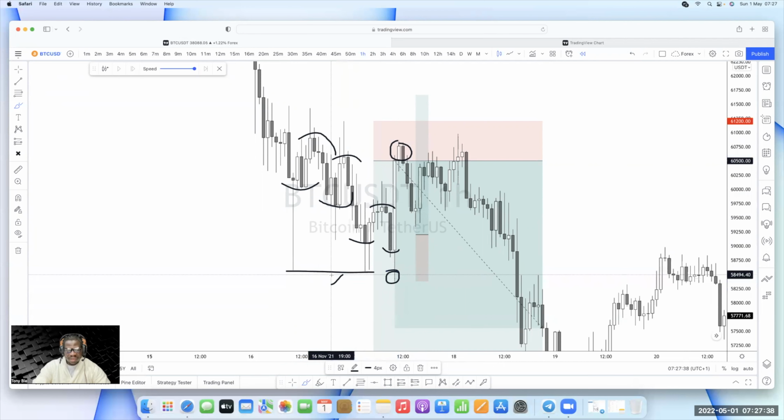And I remember I was contemplating, should I delete the sell limit or should I leave it, since the liquidity has been captured and our market seems to have broken structure to the upside. So now I was in on this sell. Now it was a low probability trade for me because, one, the liquidity has been captured. Two, price actually broke structure to the upside.